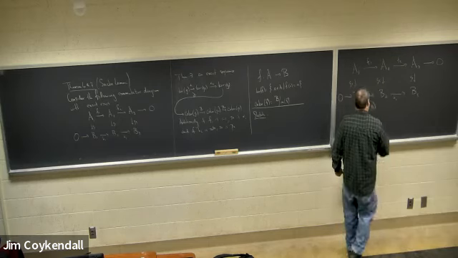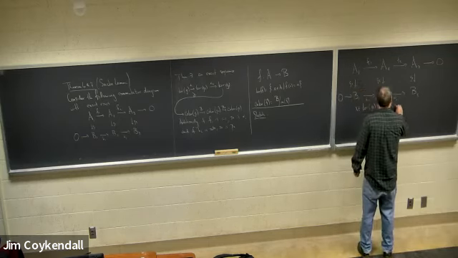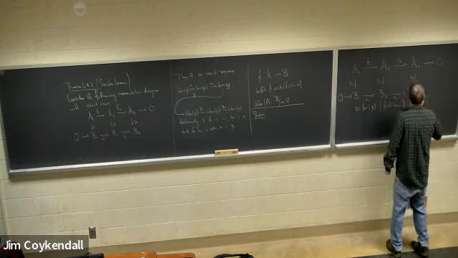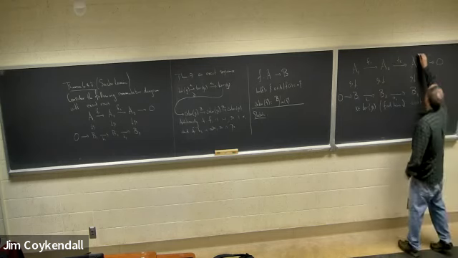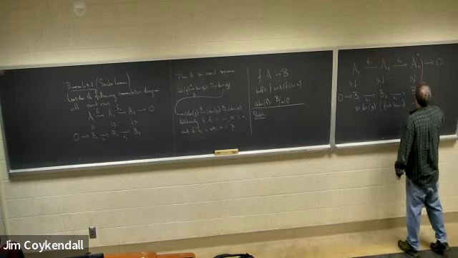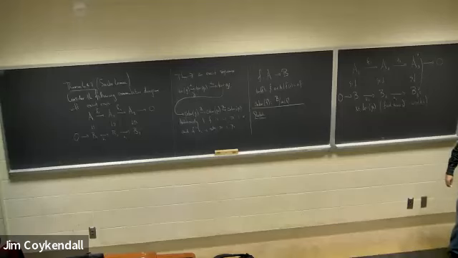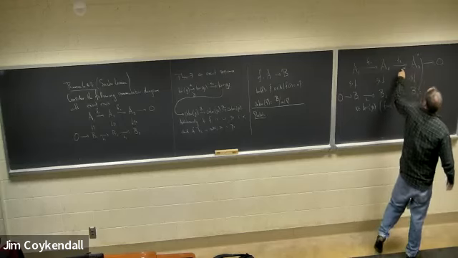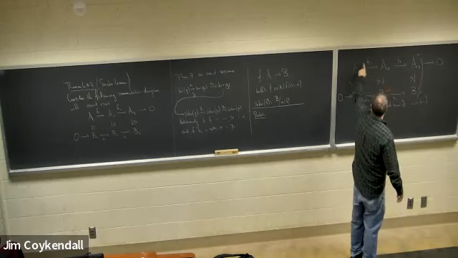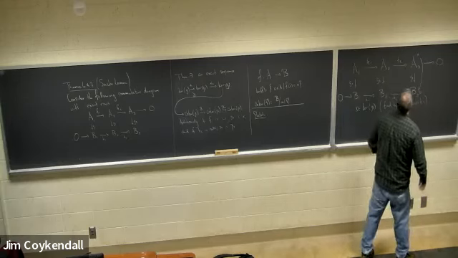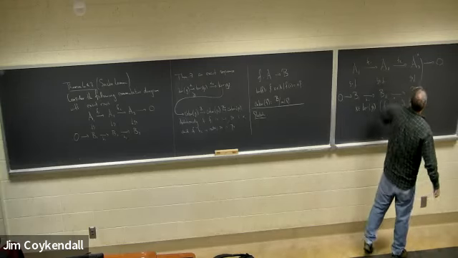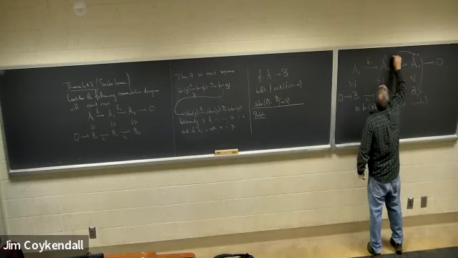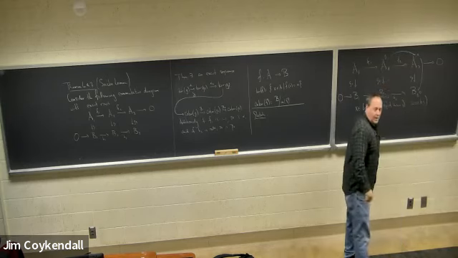So our goal here is to find how the snake works. Okay, so I've got X here, and it's in the kernel of G3, so that means it goes to 0. Agreed? Now, notice that this is onto. For the snake lemma to work, I don't necessarily need this to be 1-to-1, and I don't need this to be onto, but this is onto, so I can pull back to some Y here. Agreed?